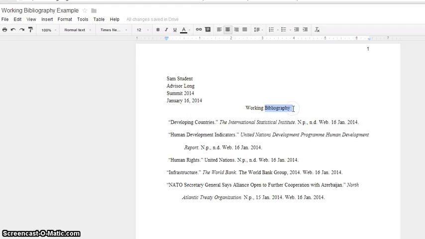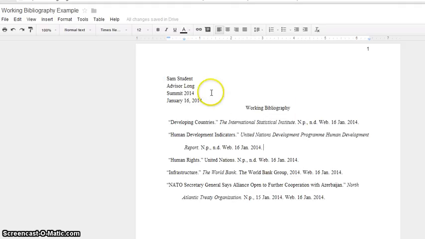A bibliography is simply a record of the sources that you have referenced or used, and it's a list of your preliminary research sources. Later on in the research process, when you actually begin to write paragraphs or write a paper, you would have a works cited page in MLA format at the end of that paper that says the works that you've actually cited. A bibliography doesn't mean that you're actually going to cite them, but I imagine you most likely will, that you will be able to take this and turn it into a works cited. But if you decide that you need to add more resources, you can do that.